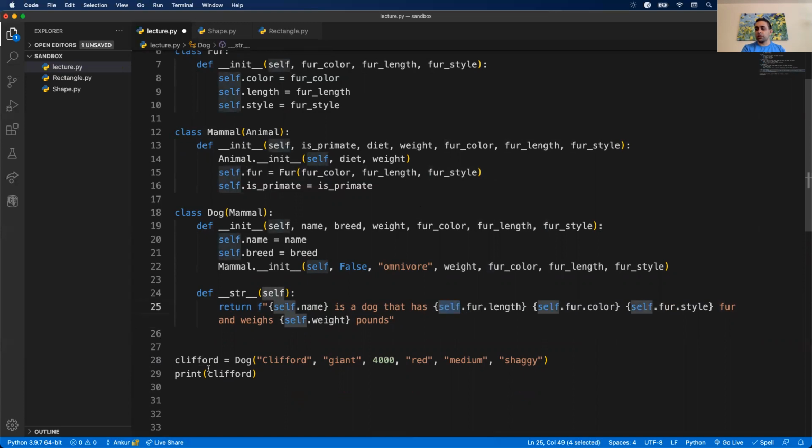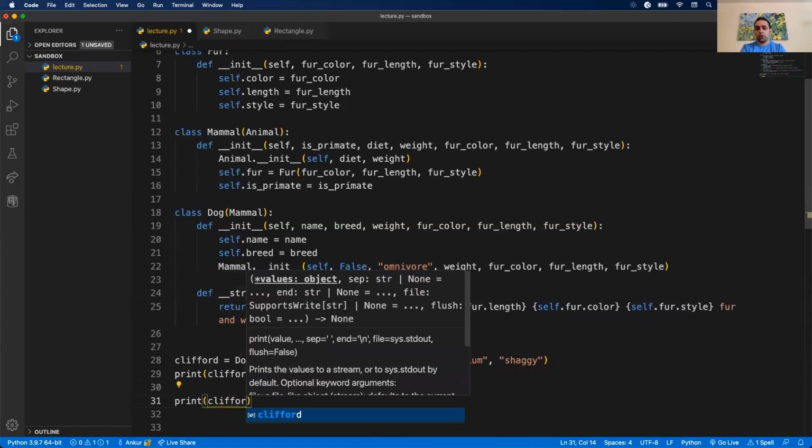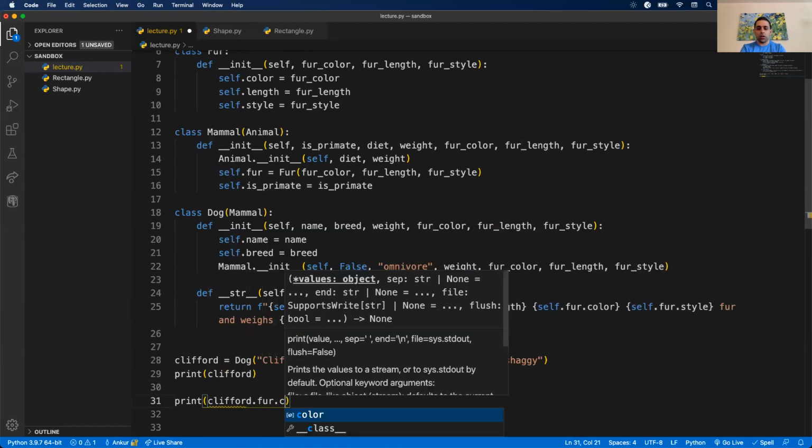Self is our instance. So self in this case is Clifford, which is a dog instance. So if I wanted to, I could imagine this as Clifford.fur. But obviously this function has no notion of what Clifford is, but it does know what self is. So replace that with self. But if I wanted to access fur details outside of the class, I could do print Clifford.fur.color.